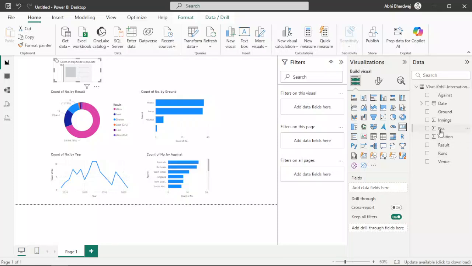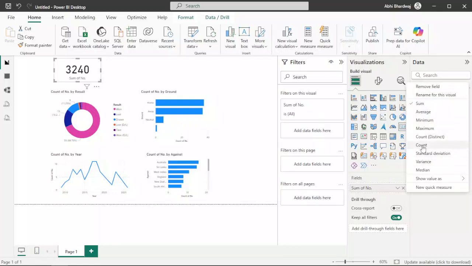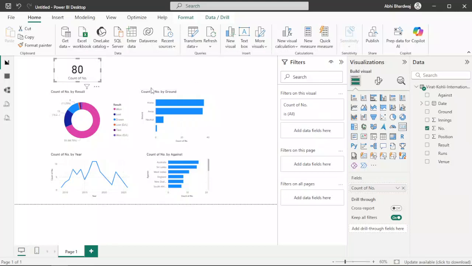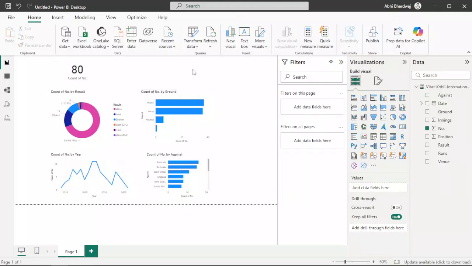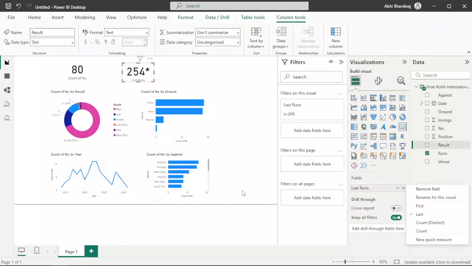So let's have total number of centuries depicted over here, which is 80. That's okay. And let's have another KPI. Let's have a slicer now, I guess. So over here, let's depict like the highest score. Highest score. Perfect. Okay.